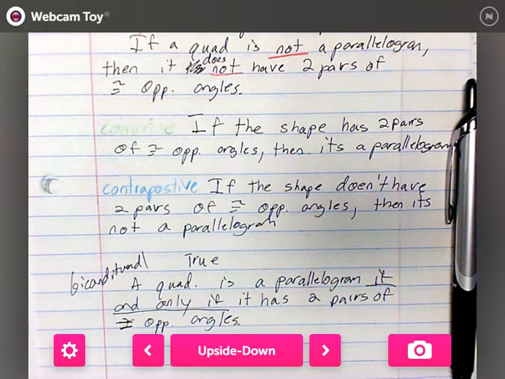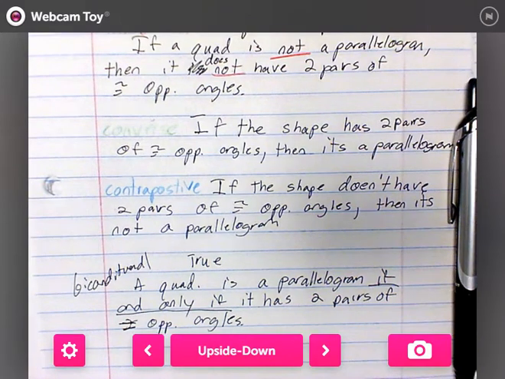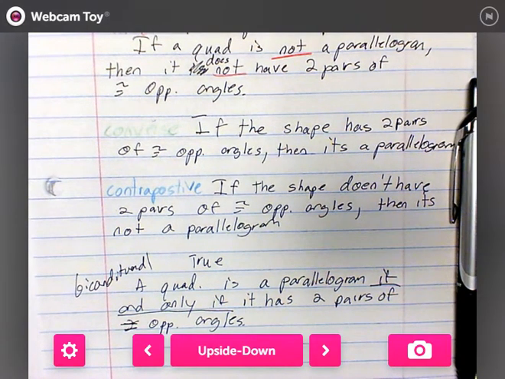How are you guys feeling? You think you're going to be able to do this part on the quiz? My suggestion for those of you who are nervous about the quiz is, one, to take those 10 words and make them into flashcards. I've got some up here if you want. You put the word on one side, the definition on the other. If you're still worried and you come in tomorrow and you feel nervous, come see me or Mr. B during lunch tomorrow. We'll help you study. Okay?